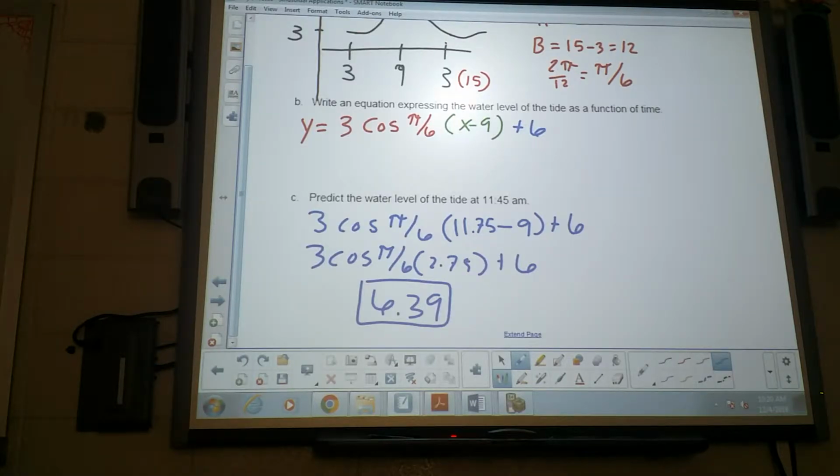No, I was looking at the bottom one. Okay. You keep the 11 if you just change 2.75, because we got that when we did 11.75 minus the 9. So in writing 11.75, you keep the 11, but you turn the minutes into whatever part of an hour it is. 45 minutes is 3/4 of an hour. 3/4 is 0.75.